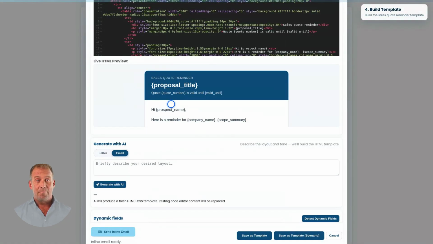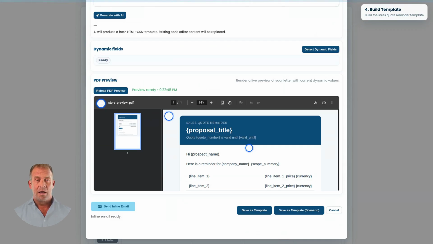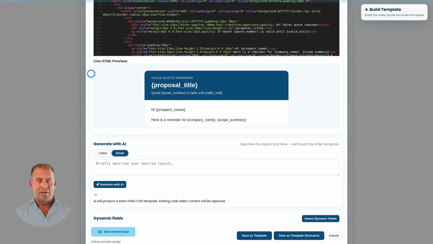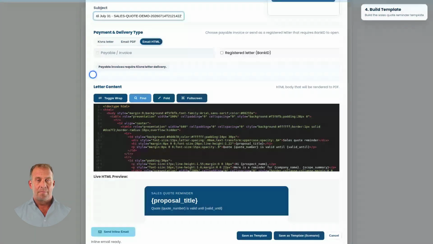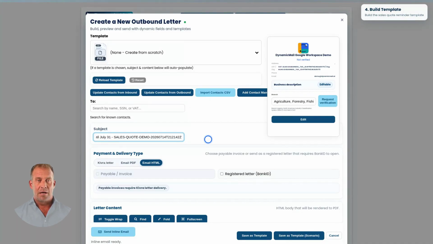The reusable template carries the sales structure before any live data is inserted. The subject identifies the quote reminder. The body has space for the proposal recap, pricing, expiry date, line items, and the review call to action. Showing unresolved fields matters because it proves DynamicMail is not sending a blank or generic message. The placeholders also make the later data merge visible and auditable.